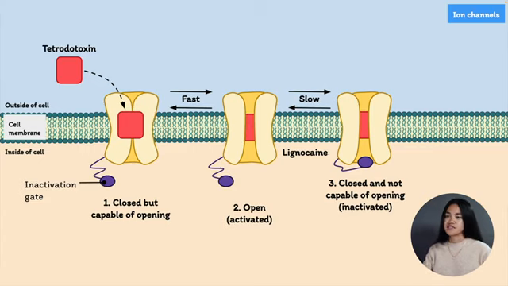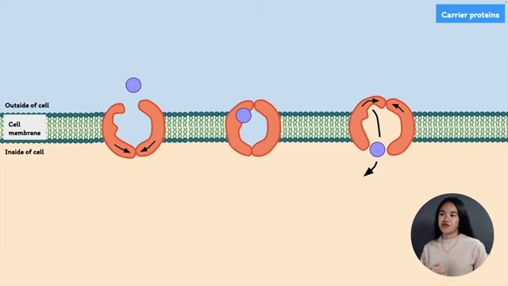Let's now move on to the second type of protein target for drug action, which is another type of transport protein, carrier proteins. Carrier proteins are membrane proteins that transport molecules across cell membranes. Here's the thing, they don't form an open channel or pore between the inside and outside of the cell. What carrier proteins do is they take different conformation shapes and shuttle the molecule from one side to the other. This process involves a series of changes in the structure of the carrier protein that influence its orientation towards the inside or outside of the cell, as well as the ability of different molecules to bind to it.